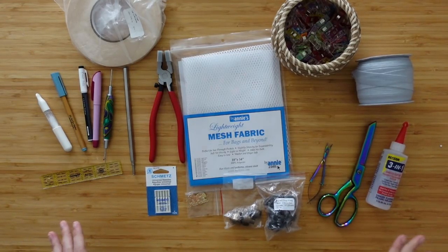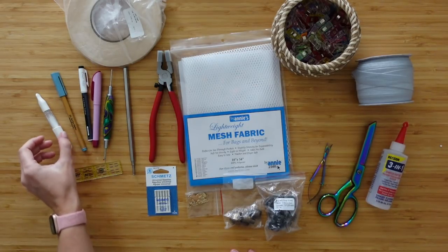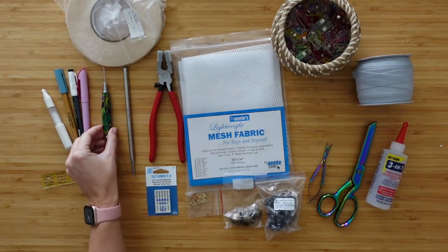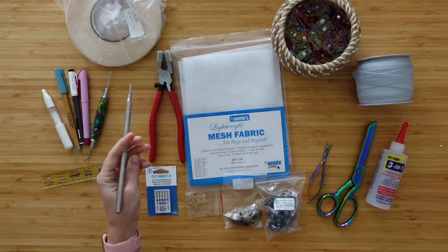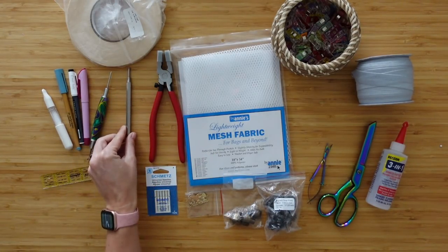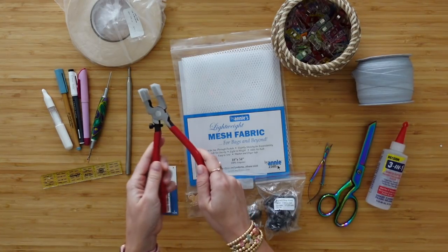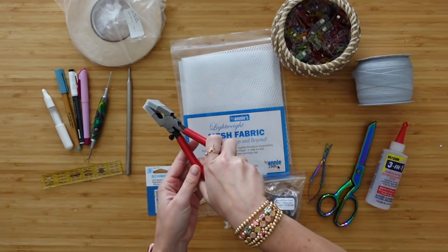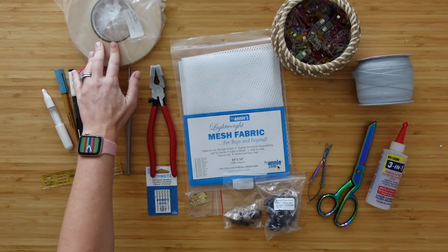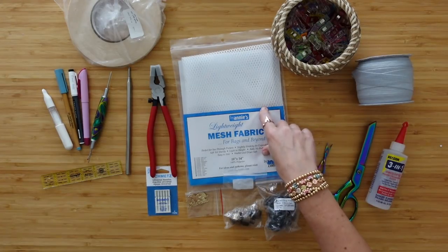We have a lot of extra stuff today, but you don't need all of this. I have a plethora of marking tools — a chalk pen, a vinyl marking tool, a heat erasing marking tool, and an air erasing marking tool. As always, a seam ripper and stiletto is handy. I have a wonderful turning tool — I prefer this metal one because it's not too sharp on either end. Because I'm using vinyl and wax canvas and waterproof canvas, I found that using a key fob press on the thick parts of my seams and pushing it down really hard before I stitch has helped a lot. I've also got my super sticky leather double-sided tape just for the front pocket placement.